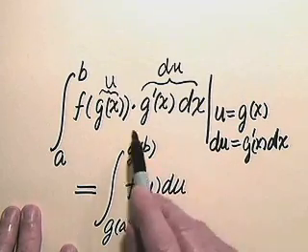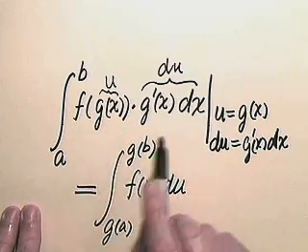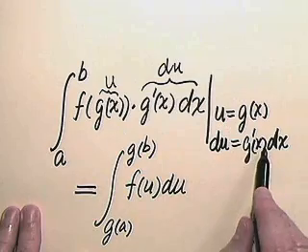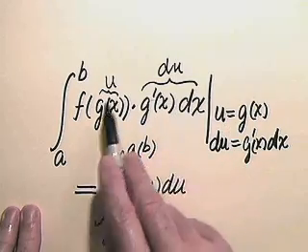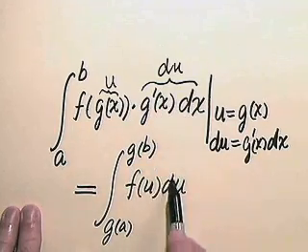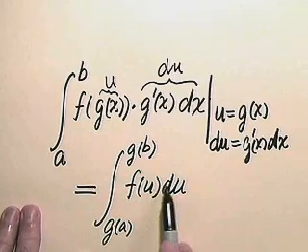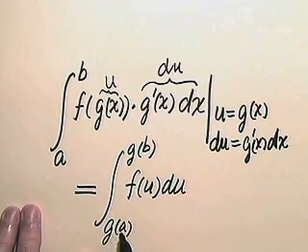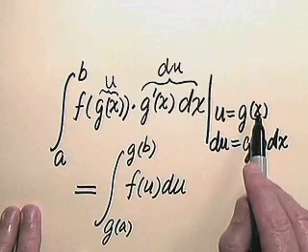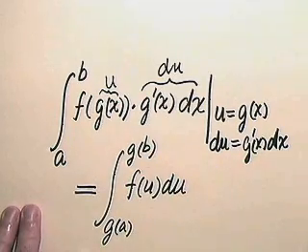So that's the procedure. When you're dealing with a complicated integral and you think you have a substitution which you want to try, come over here, draw a vertical line, and set u equal to that expression in terms of x. Then calculate du, and then rearrange the integrand so that you can get the g prime of x paired with the dx, and then substitute du for all of that, substitute u for the expression that you set it equal to, and then you've simplified your integral. But before you go any further, you have to change the limits. Once in a definite integral you've made the replacement u equals g of x, your lower limit is g of a and your upper limit is g of b, where a and b were the original limits on x.